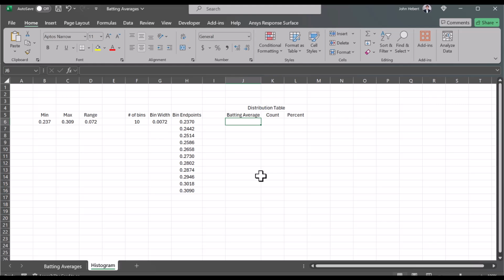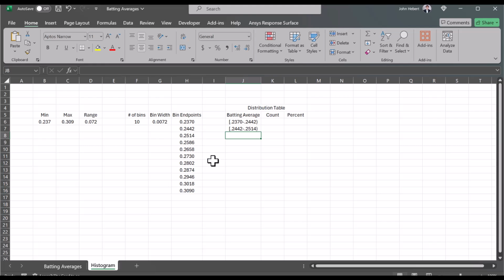So in other words, here I put 0.237 to 0.2442, and I would put a bracket and a parenthesis. It was a left endpoint convention. And then 0.2442 to 0.2514, and I manually typed all of those out.